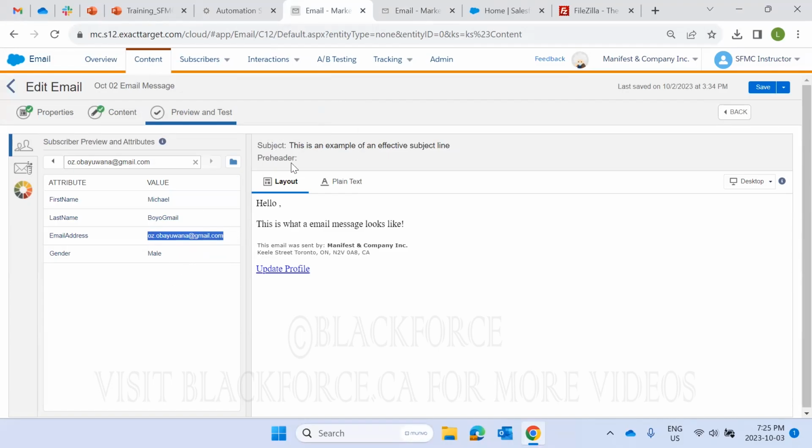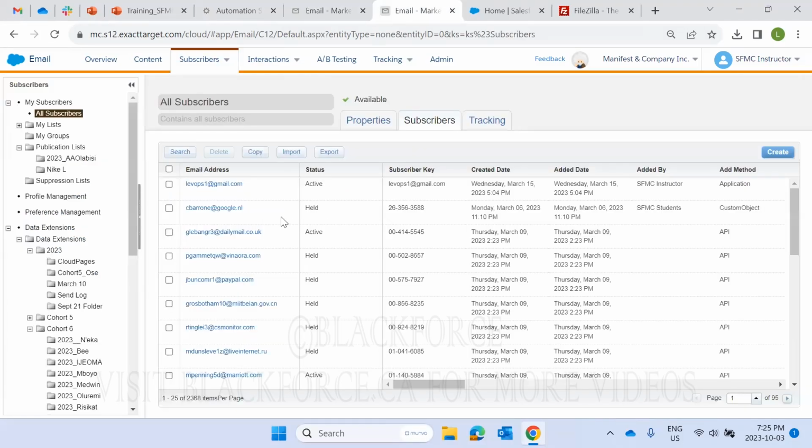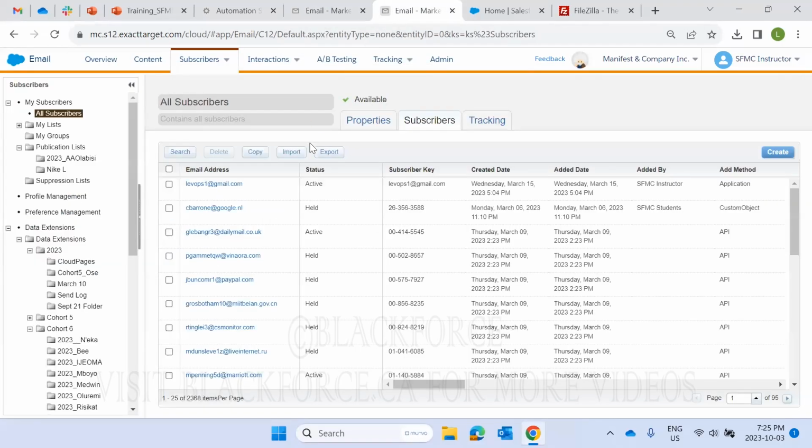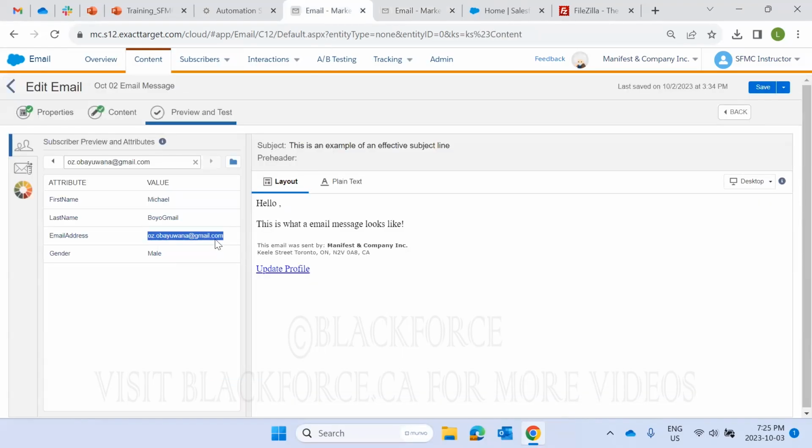Then this email address will be in the all subscribers list. If we're trying to send an email today to this address, the system will check: does that email address exist here? If it does, is it active? If it's held or bounced or unsubscribed, it will not send the message to this email address.